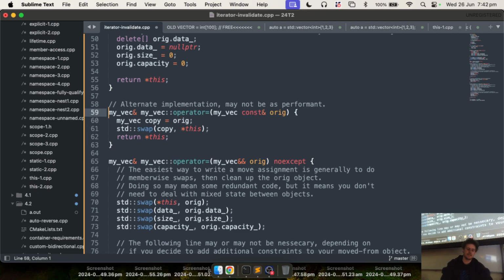This one's a copy assignment. And you can see in this particular case that the way they've gone about it is simply to literally create a copy of it and then swap it, which I don't know why you need to swap it there. But yes, you can do this is the point. Like you were asking, can I swap whole objects? You can.